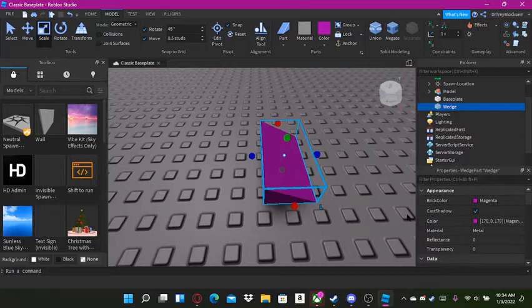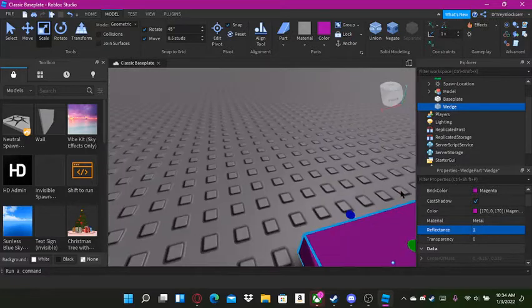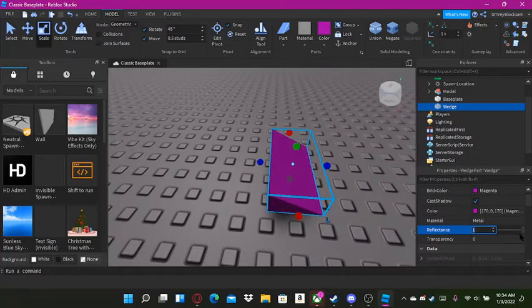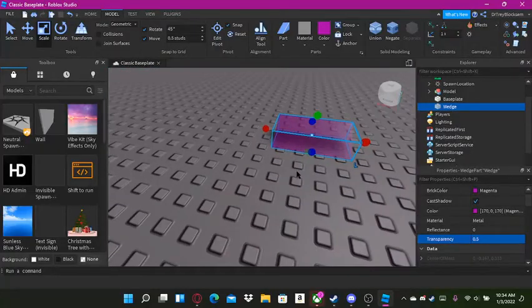But here's something we're gonna add to it. If we click on wedge in the Explorer, down here we're gonna find the properties. Now if we scroll through this, we have reflection. If we turn this up, nothing happens. If we turn it down, we can turn up transparency, which makes it so I can see through it. See, now I can see the studs below it.